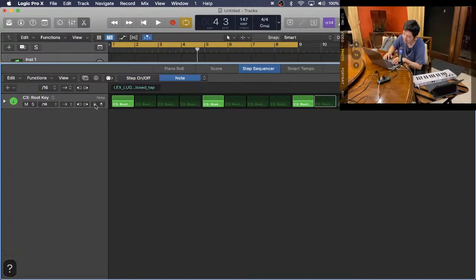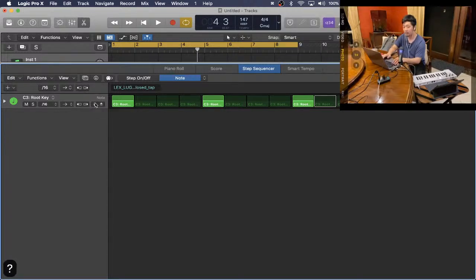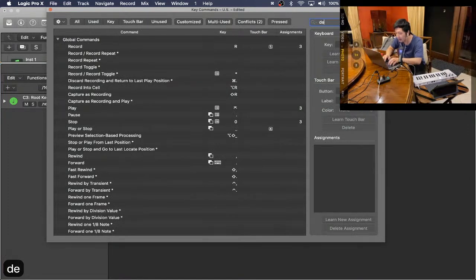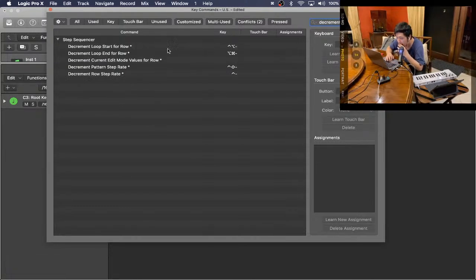What is this? Decrement value. Okay, let's see if there's a shortcut for that. Decrease. Decrement. Decrement loop start for row. Decrement pattern step rate.